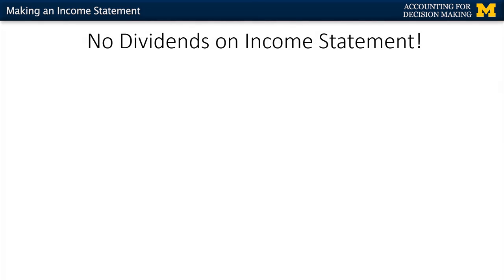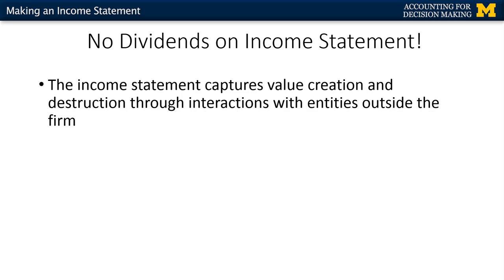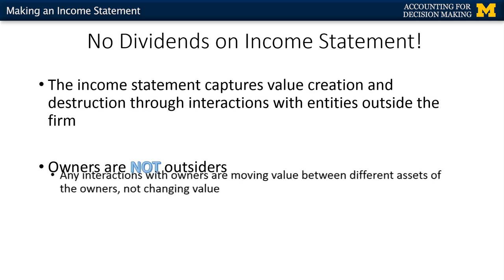Notice there were no dividends on the income statement. Even though we paid dividends of $12,000, they didn't show up anywhere on that income statement. The income statement captures value creation and destruction through interactions with entities outside the firm. Owners are not outside the firm. They're part of it. Since they're not outsiders, they shouldn't impact the income statement.